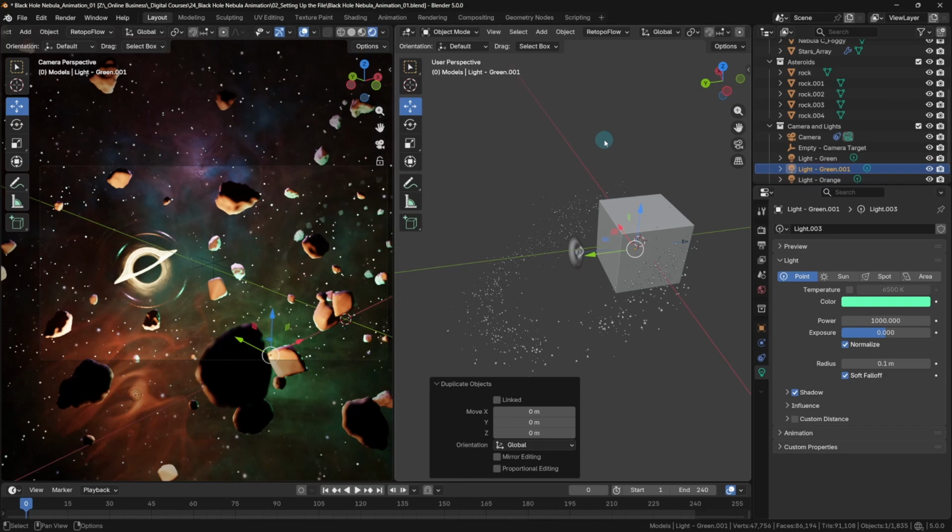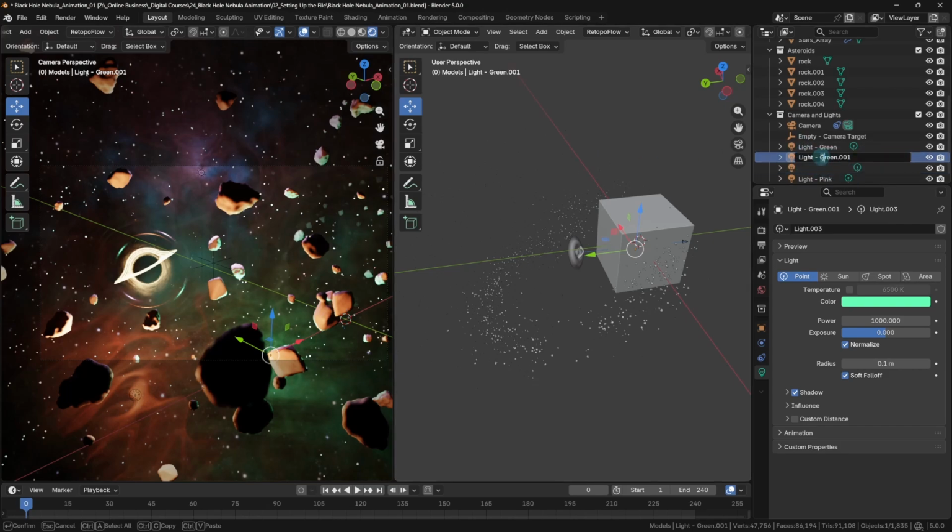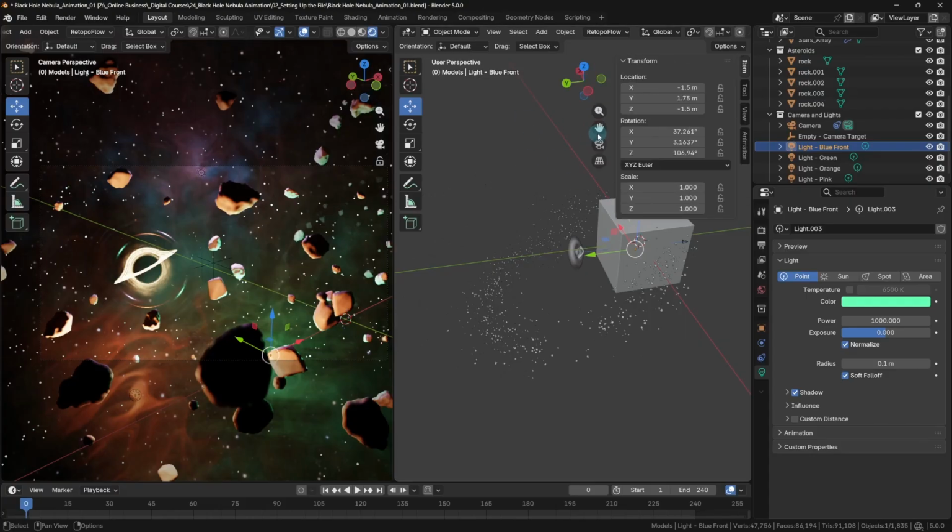And then before we go any further, let's rename this light so we know what it is. So we can double-click on this name. We're going to call this light-blue space front, and then hit enter. Before we adjust the color of this light, let's get it in place first. Over here in the right viewport, we're going to hit N to bring up the side menu. And then for the location, we're going to set the X to -19, the Y to -8, and then the Z to 11.